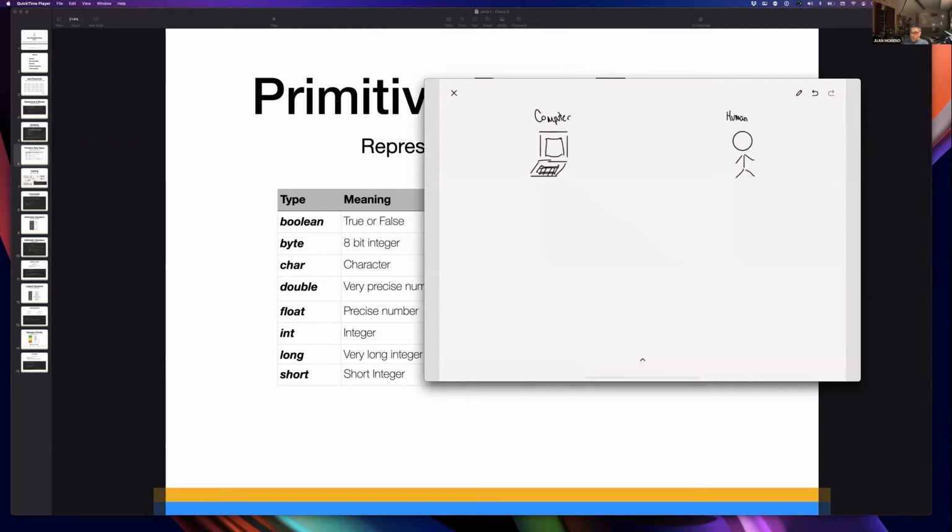We know that a human can understand text, can understand numbers, can understand yes or no. The computer really might not be able to understand text. Some of you might ask, what about artificial intelligence?